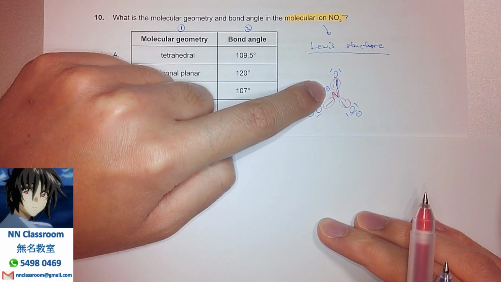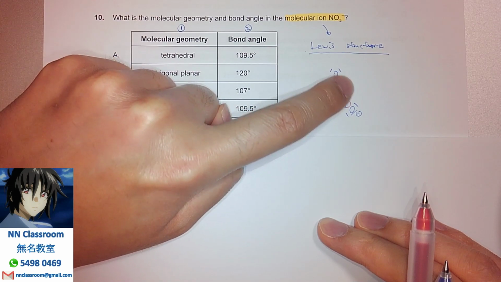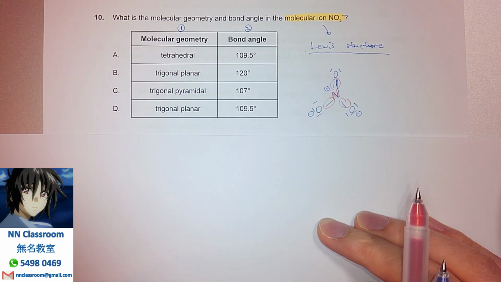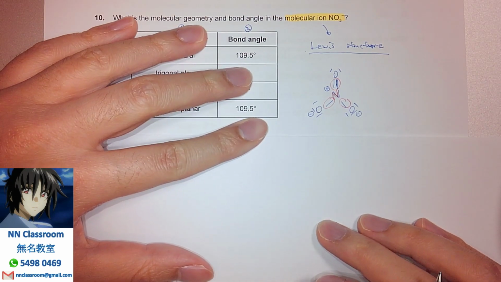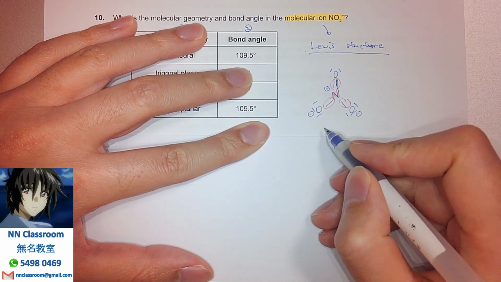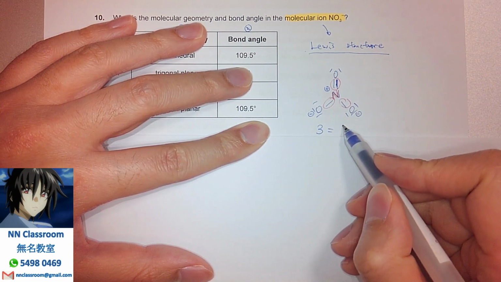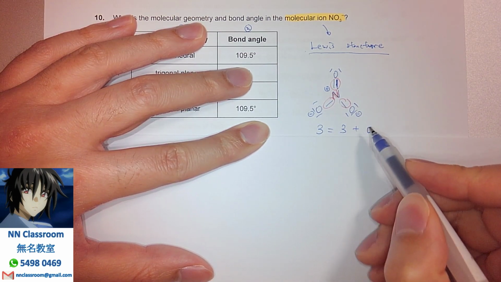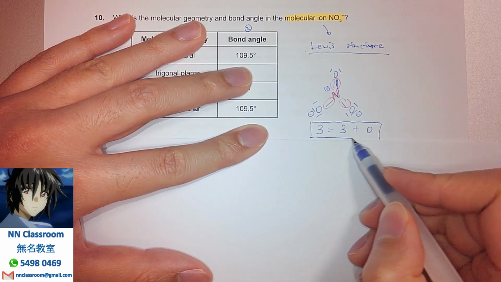Because nitrogen, if it is going to be +1 charge, will have only 4 outermost shell electrons, already totally used in forming all the covalent bonds, right? So that's why there are no lone pairs. So the combination of all the electron domains will be 1, 2, 3, all bonding domains, plus 0 lone pairs. So this is the spell that we will have every time.